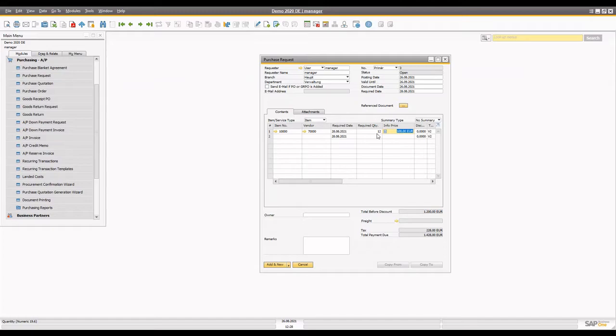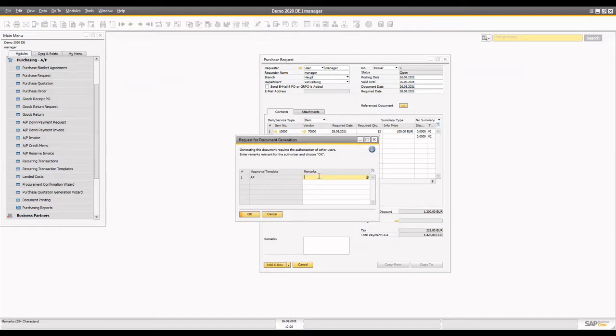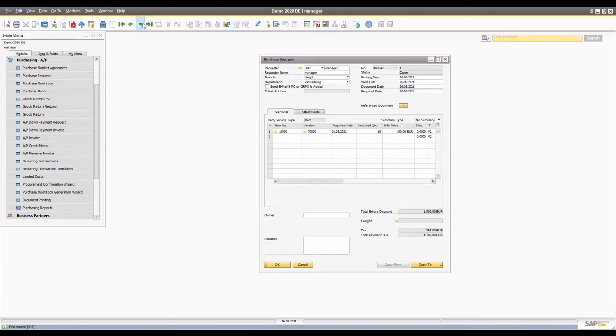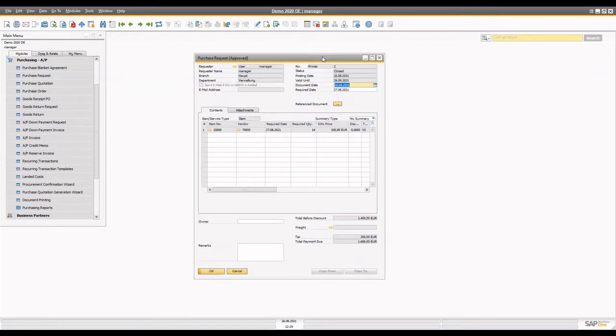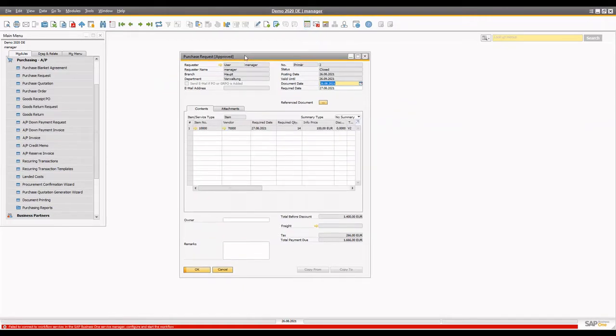Let's say your required quantity is 12 with the same item. So when you add it, you will see a pop-up for the approval, and you can say, hello, please verify my request, to your manager. This message was sent out. Now if you see the message, sorry, this was not the document, so you cannot see the document unless it's approved. So we already sent out that document, and now we can just wait. Sorry, my mistake.